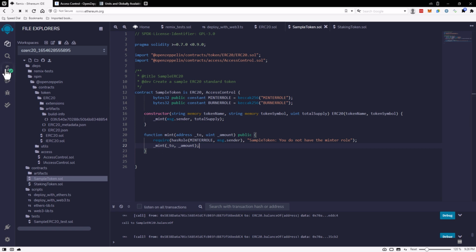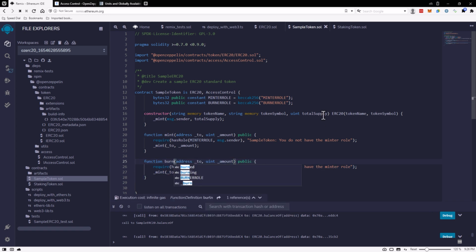See if that compiles. That compiles, and then we are going to add also the burn functionality. And then you have the burner role. Burn.